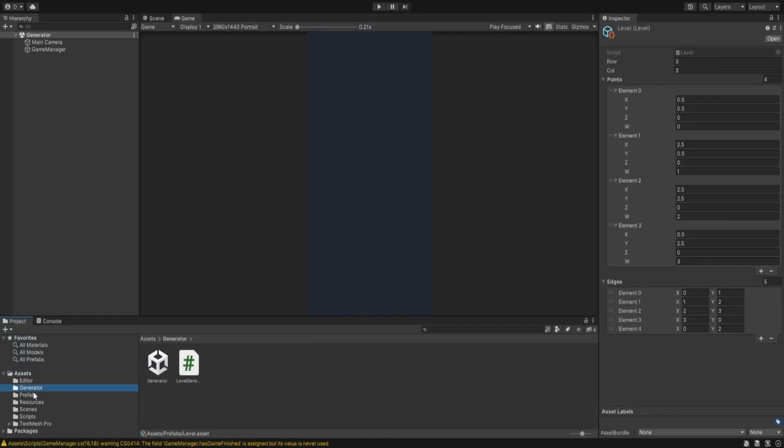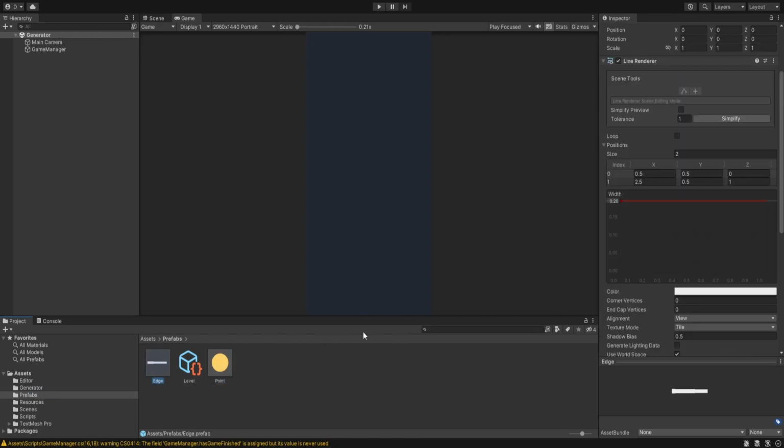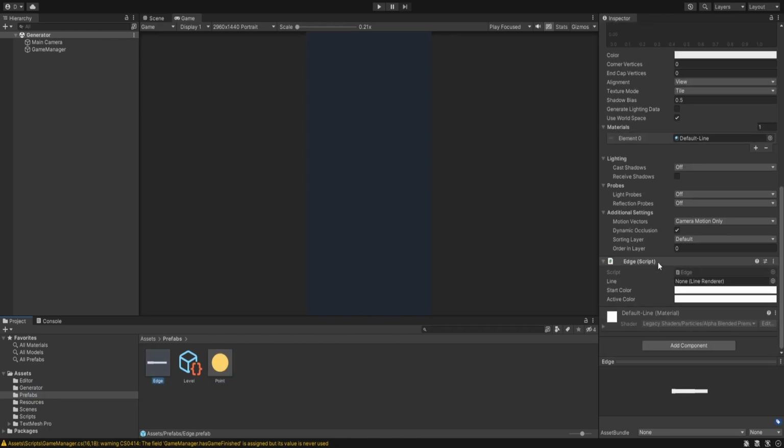So let's set up our prefabs first. Inside our points, we don't have anything. Inside our edges, we need the start color, which is going to be white, and our active color, both of them are gradients.